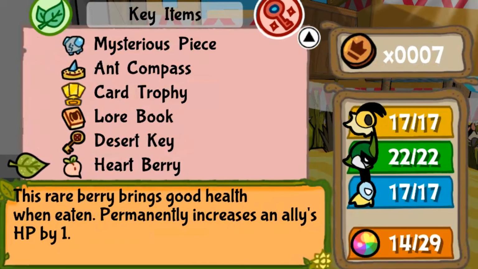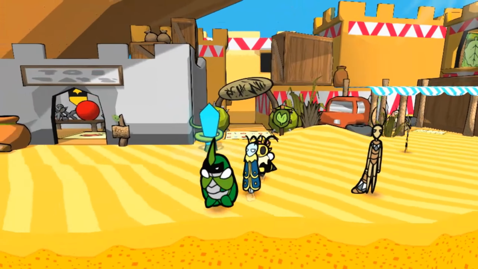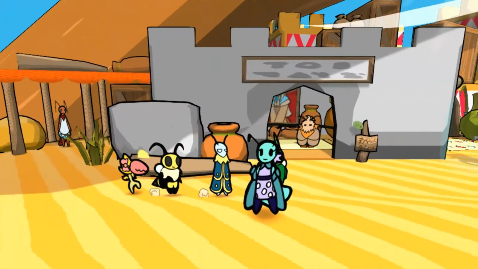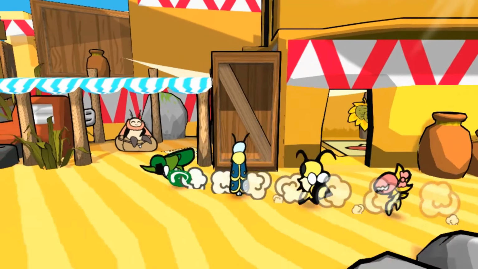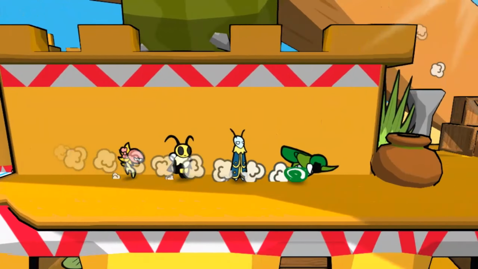Okay, so an HP berry. Let's give it to Kabu. Alright. Now we just gotta find the swamplands, because that was another quest. Oh, but first we should probably look for that door. I think this is where the key is supposed to be for.